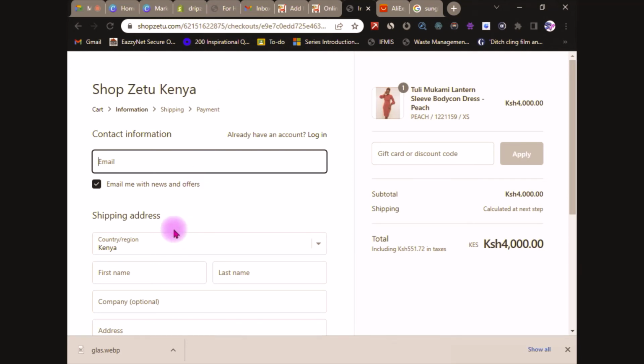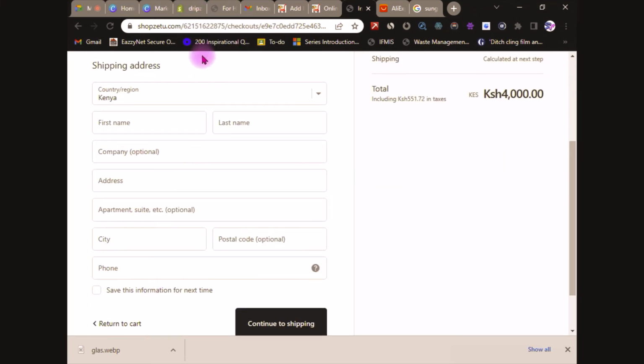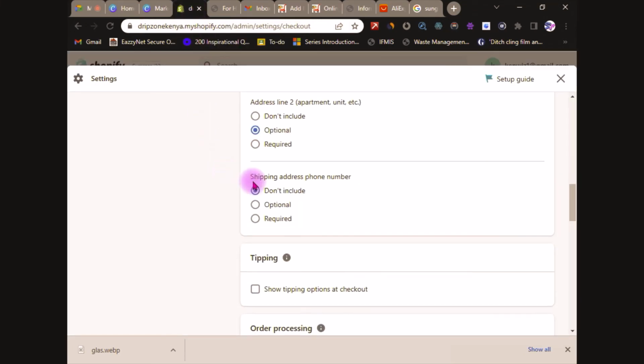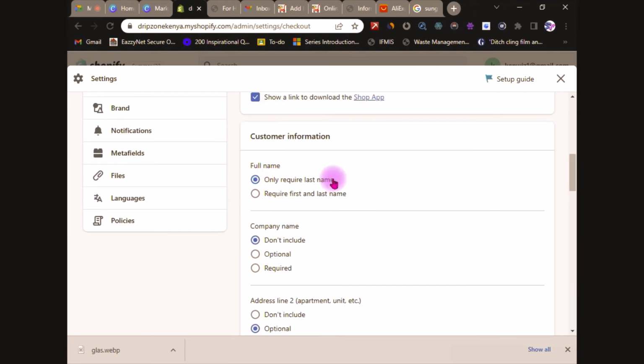The same way when you place an order via Jumia, there is that communication that whoever is selling on Jumia receives an email that user A has placed an order and needs this item to be delivered in such and such a place. So the same way, you put in your details here. With Shopify, you don't have to create all this information.